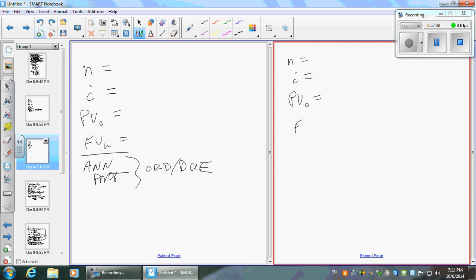So what do I want to know in both cases? I already know. I didn't even read the problem. I know what I want to know. You guys don't know what I want to know yet? I want to know the present value of it, and compare the present value of the two. Ordinary annuity. Okay. What do I have? Do it. This is bid A.